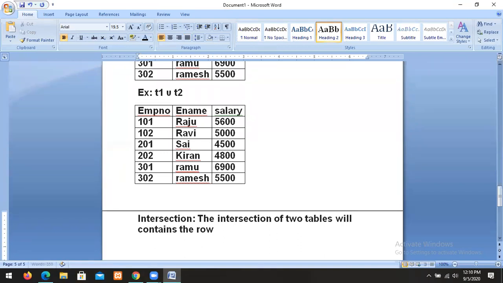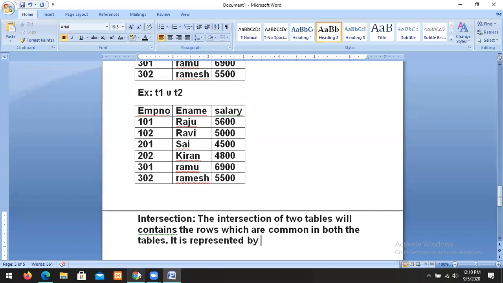The rows which are common in both the tables. The intersection of two tables will contain the rows which are common in both the tables. The syntax is represented by the intersection symbol.